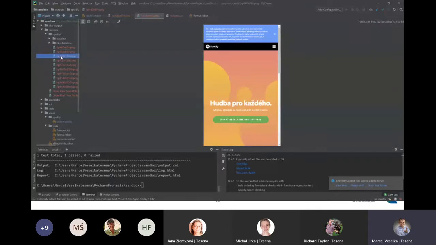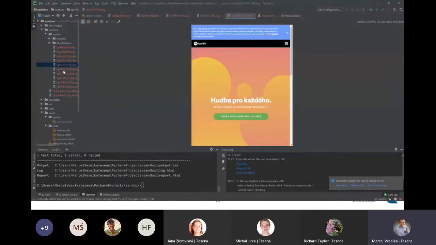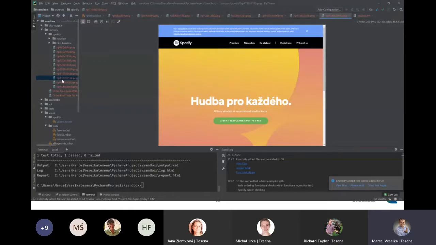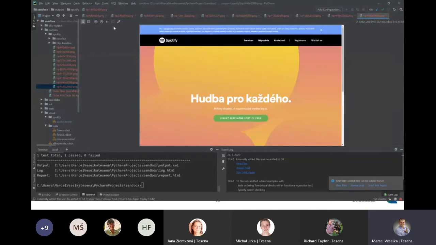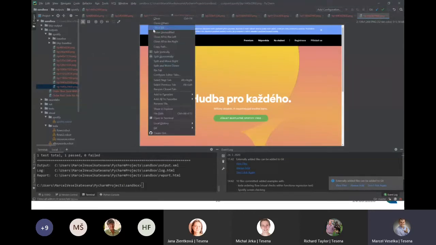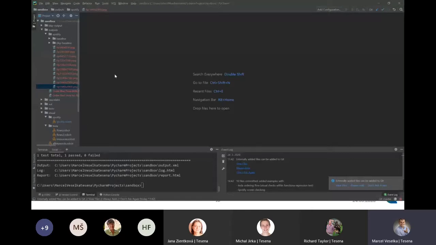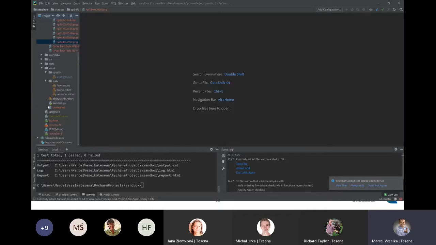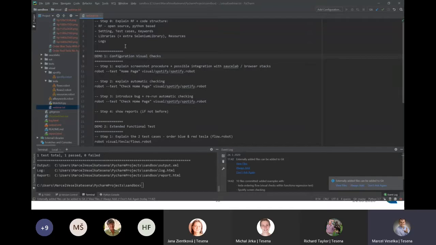So for me, this is not the best approach. I would open the browser and use something and manually check whether the screenshots are okay or not. This is still a very stupid approach, but at least you are saving a bit of your time adjusting. And you could do this by integrating BrowserStack or Sauce Labs and do the same screenshots across various devices, not only desktops, also tablets, mobile devices, and all the other things. But in order to make it simple for the demo, I don't integrate any cloud solution, but you could have hundreds of these and then manually very quickly check what's going on there.